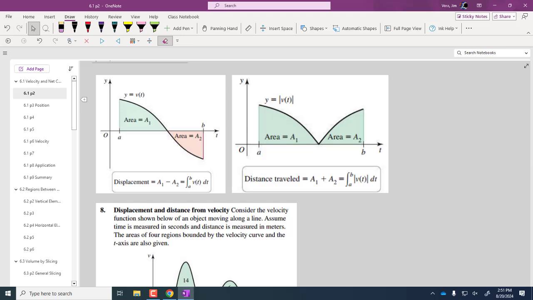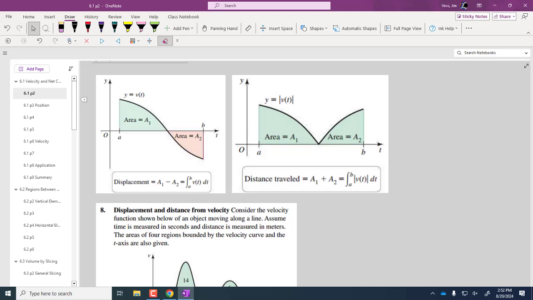So if you integrate straight across from A to B, you will get geometrically whatever this area is minus whatever that area is. So built into the integral is this upper area minus lower area evaluation. If you integrate this function v from A to B, just integrate straight across, you will get upper area minus lower area. That is displacement. Displacement is going to be upper minus lower.